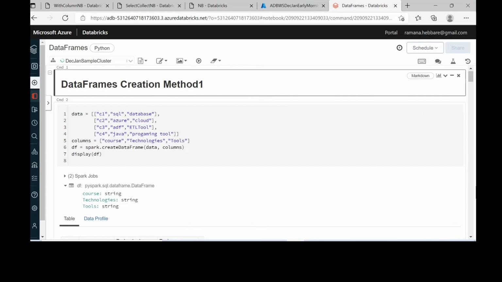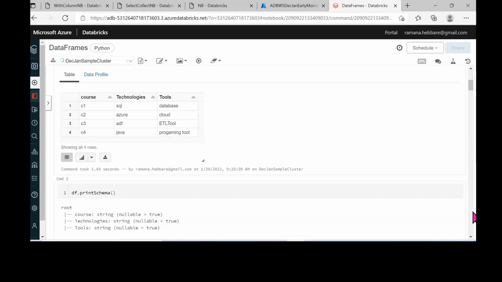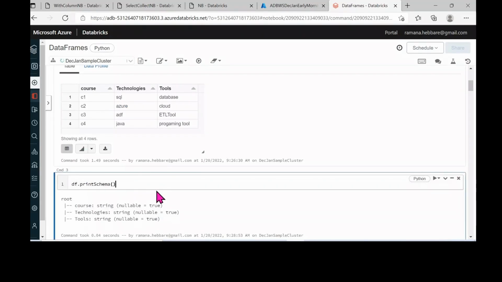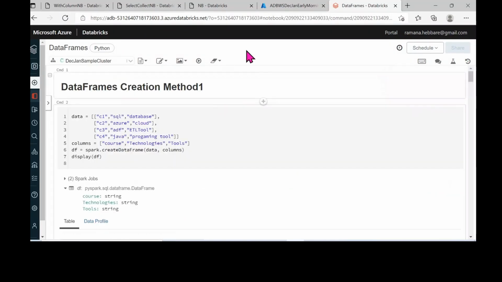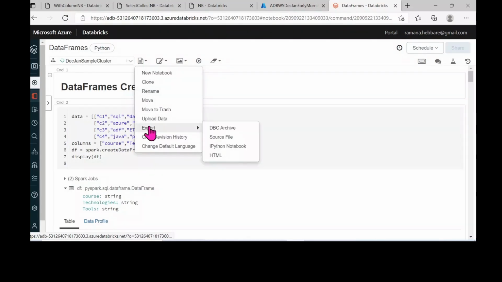So you don't have to always come here and copy paste it. Once you write it, you don't have to always copy paste it and do it. What you can do is also export this particular notebook. You might have written whatever code you want. If you want to have a copy of it, to save this notebook onto your local machine, you can do that by just clicking here. Just go here. You have something called an export option. Export as HTML file.